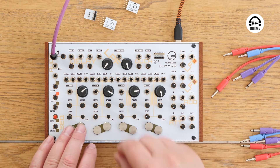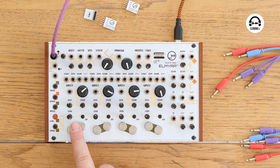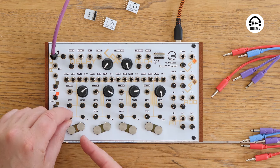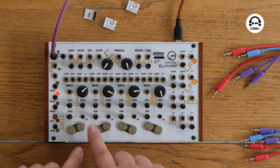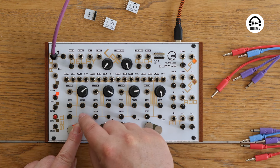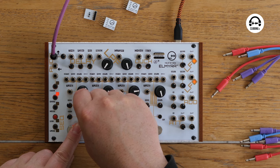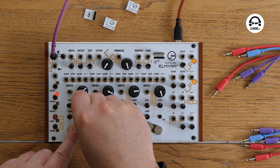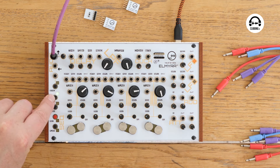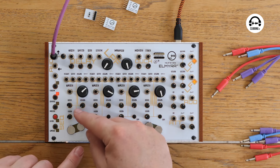Let's turn the delay off and the cutoff to the maximum. There's a little envelope here — that's as fast as it goes and this is as slow as it goes. Then we've got these two knobs. This is a wavetable synth, so we've got different wavetables, and we modulate through those wavetables using this knob here. This knob does different things depending on what mode we're in — we've got 10 different modes. In this red mode, this is detuning, so it makes it sound like two oscillators.